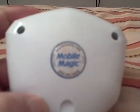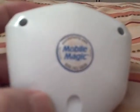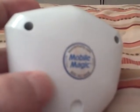The Mobile Magic, even though it doesn't have the control panels, is still a very powerful little unit, but you don't have the capabilities for a timer. It's either on or it's off. It doesn't have the other controls as far as the acute or the deep calm or the balance. Again, it's just placed on the body where you might be hurting. Like I say, I really believe in Infratonic therapeutic massager technology. I've seen a tremendous amount of results with this.